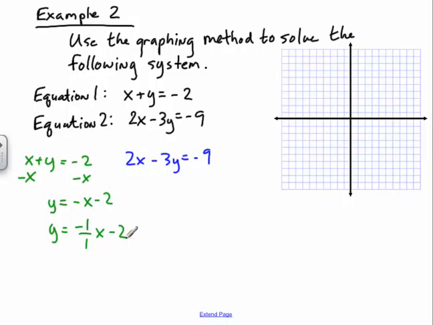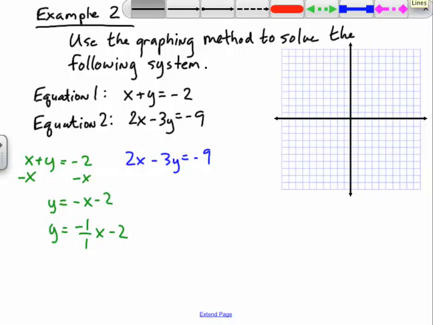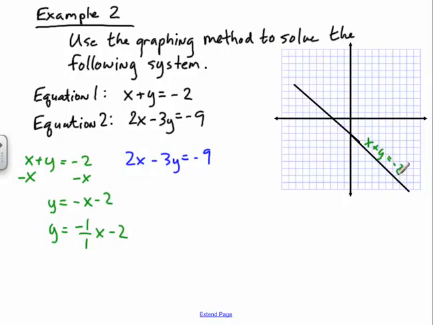It'd be really nice if this thing were down here. There we go. So now I can use this line. The y-intercept's at -2, and it's going to go down 1 and over 1, down 1 over 1 every time. Let's see if I can get this going off this way. Well, Mr. C, that's about as good as you can get. So this is x plus y equals -2. Now that may be in our way when we graph this other one, but let's see.